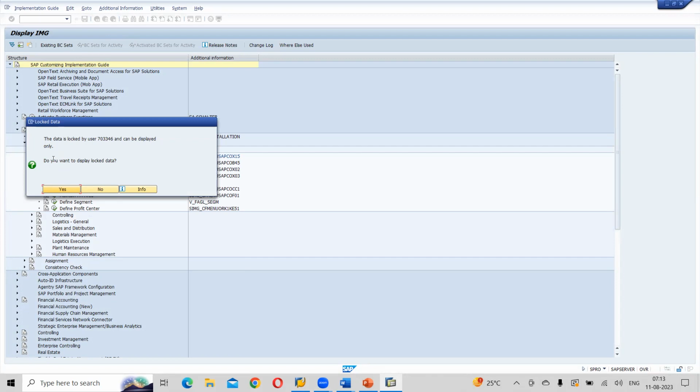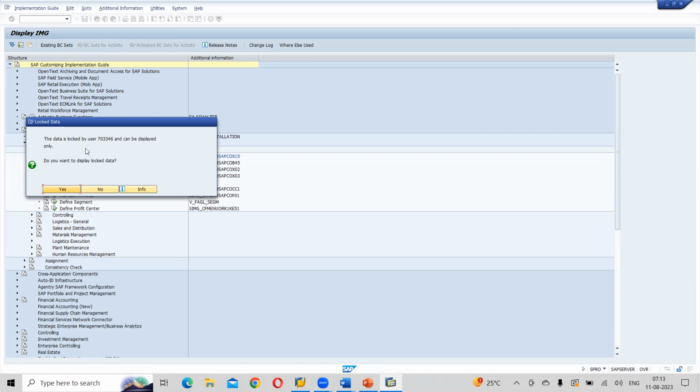Someone asked me last session what happens if both are using the same server. You will get this type of locked screen. Earlier, I opened this particular definition, define company, on the same server.